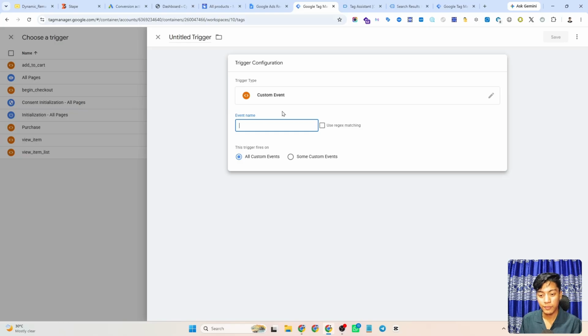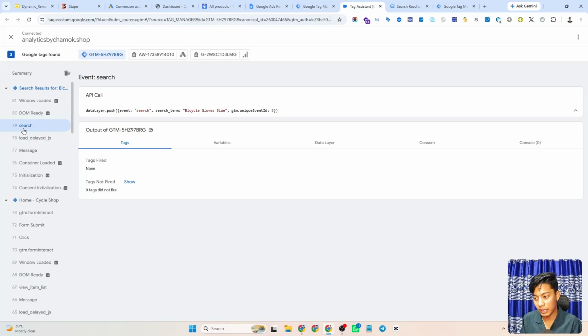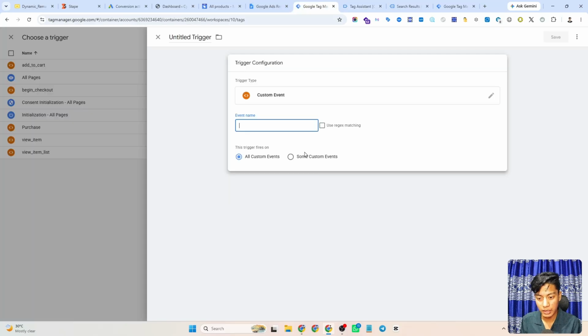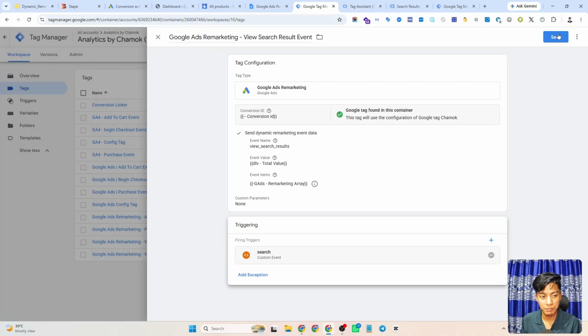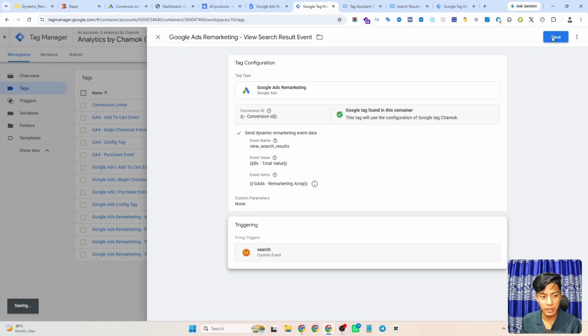For this you need to go back to your Tag Assistant, and you can see this is our search event. When a user searches a product on your website, then you can see this event. I simply copy this event name and paste it here, then add the trigger name and simply save this tag.